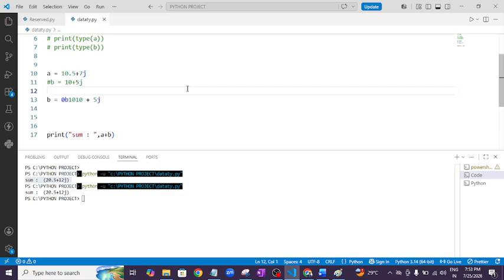Whether it is integer or float, by default the base value is always 10, which means it is decimal.